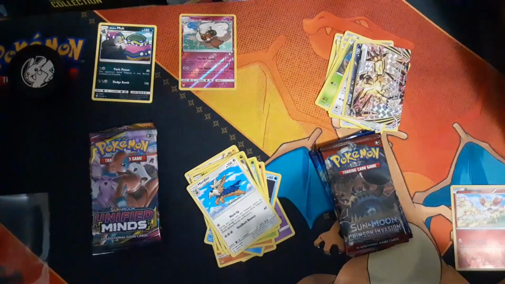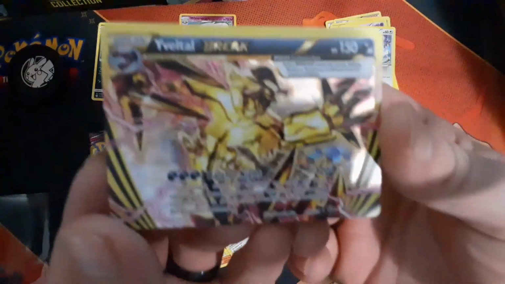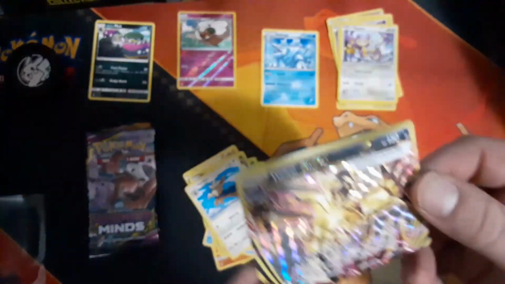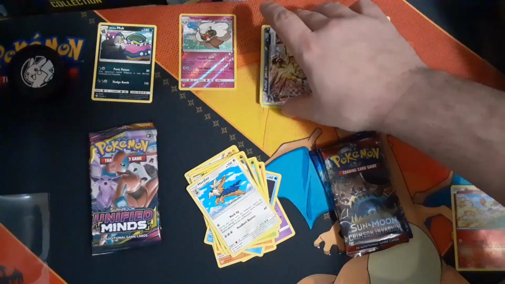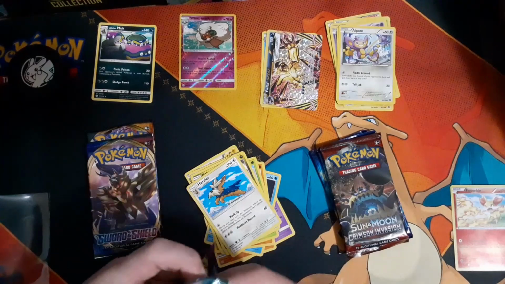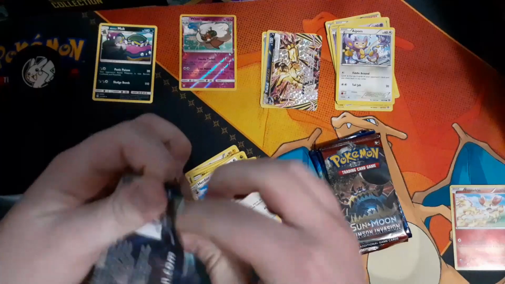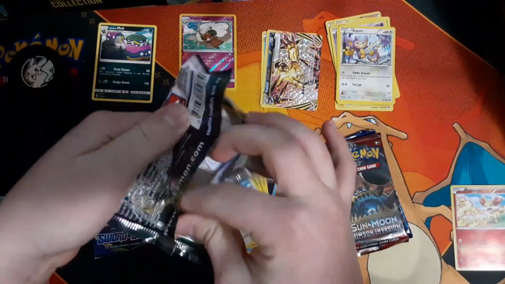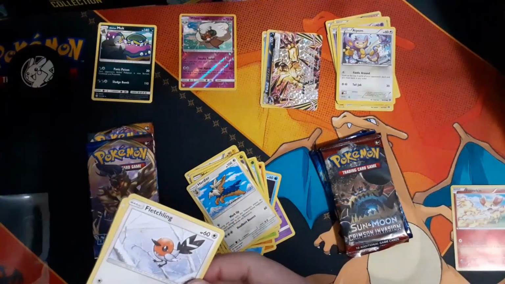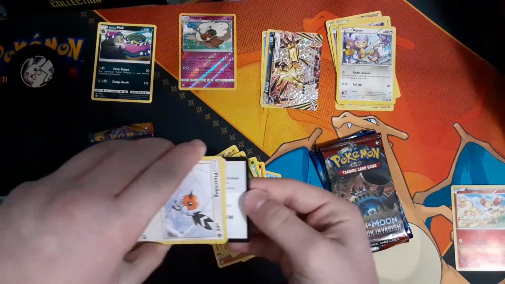Steam Siege has like really good artwork. Actually, I think I might have gotten 2 cards that I didn't have before. Yo, that'll break. So this card right here is worth like $1. Not even, like 30 cents maybe. Awesome. That's like you can get more out of a reverse holographic than that break card. Yep.